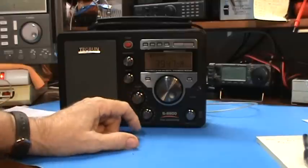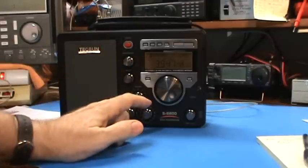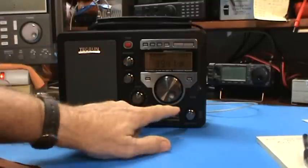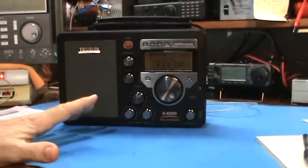One of them is underneath my bench with a spare monitor scope on top and all my QSL cards. As I mentioned, when you go to single sideband you get those other two extra digits for fine, super fine tuning. So this radio is doing a super job on single sideband.